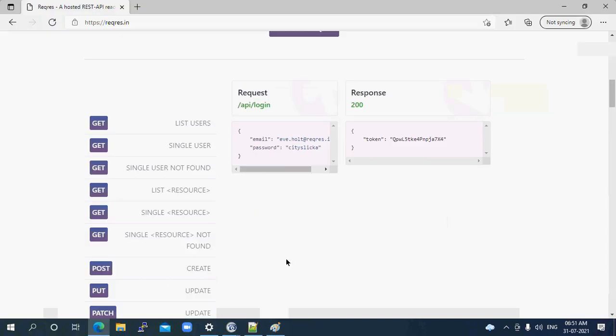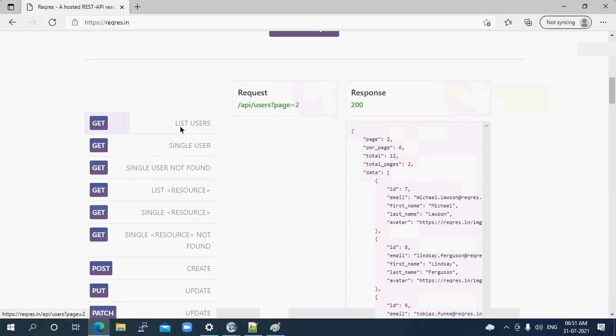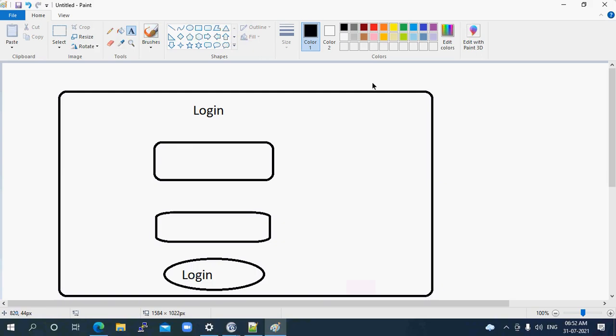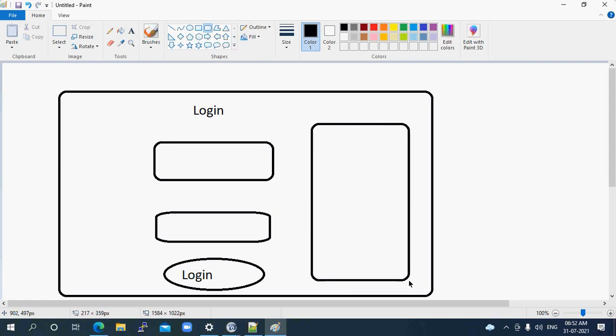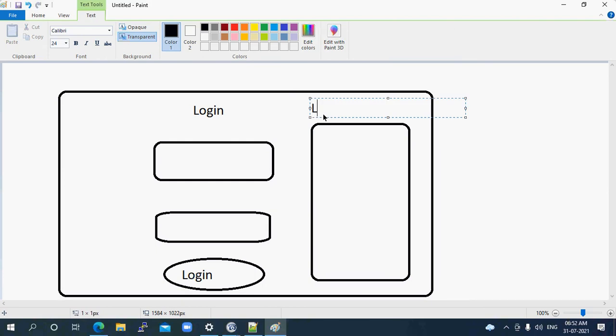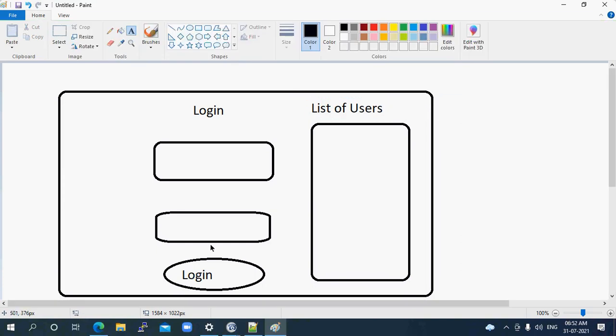Once I click on this login button, you have to display the list of users, as a table in another page.